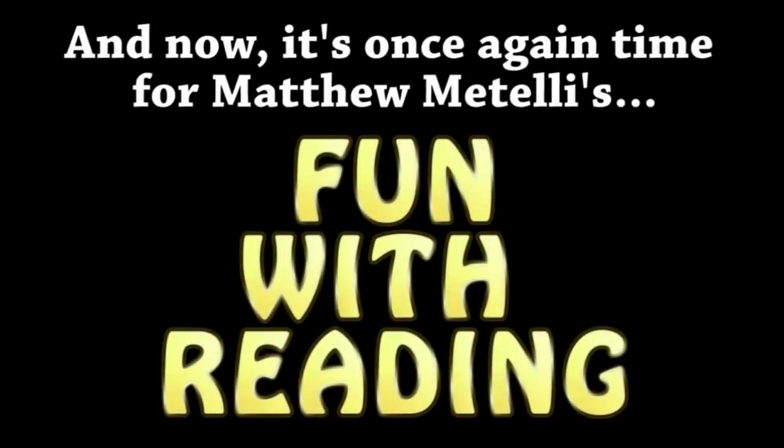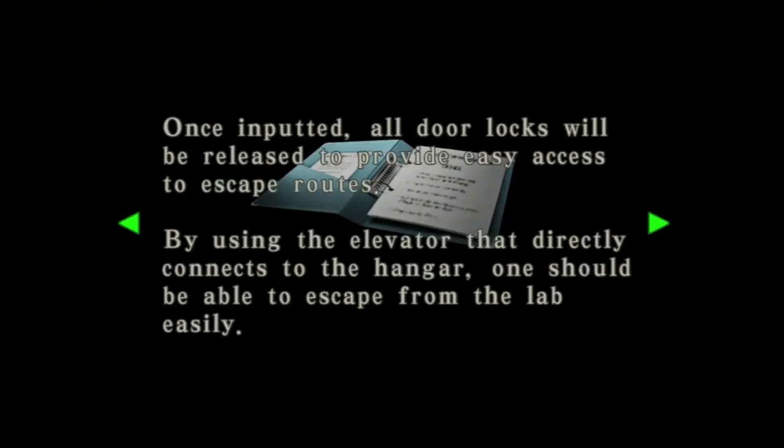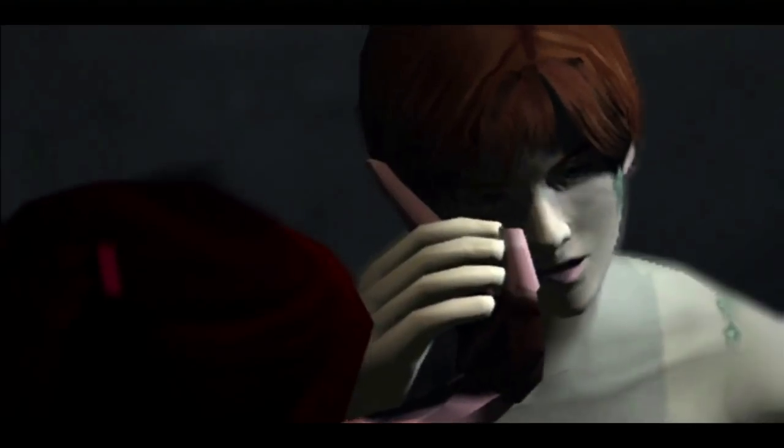Alright. And now, it is once again time for Matthew Metelli's Fun with Reading. The Asher family's most important secret is kept in the lab, so we have a self-destruct device in the control room. Okay. And I wrote it down in this diary. Once it's input, all door locks are released to provide easy access to the escape route, so at least he thought of his men. Claire.